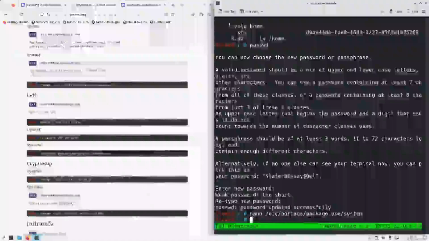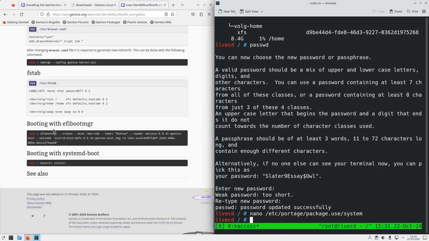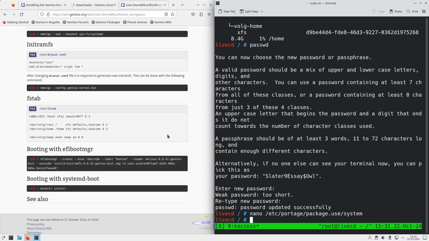Okay. I think what we've got to do is write our kernel parameters. So it's gonna be kernel cmdline.